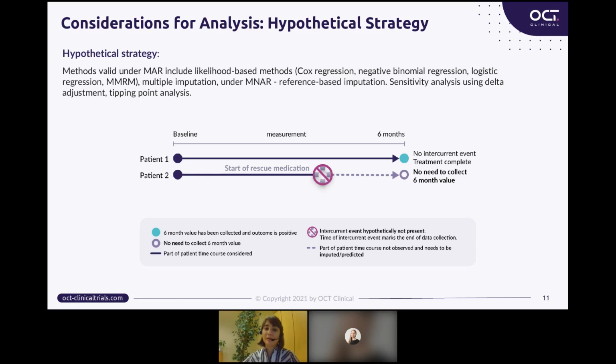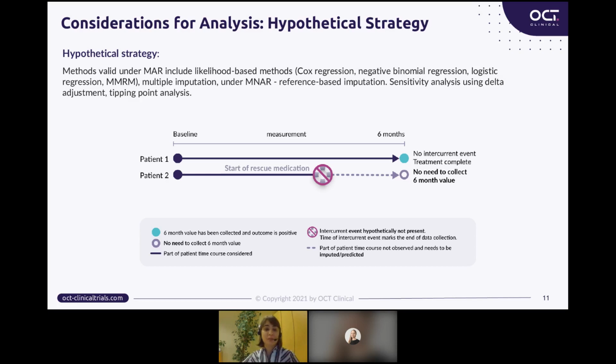One of the most common methods used to assess sensitivity to departures from the assumptions is delta adjustment. Delta adjustment assumes that patients who had irrelevant data due to an intercurrent event had outcomes that were worse than similar patients who did not have an intercurrent event. The difference or adjustment, delta, is applied to imputed values, usually only in the experimental arm. It can also be applied repeatedly to find out how extreme the delta must be to overturn significance of initial results. This is so-called tipping point analysis.